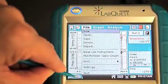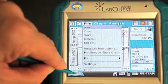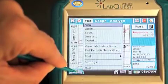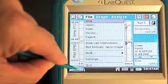Another nice thing about a LabQuest is that it assumes that between different trials, which the LabQuest calls runs, you will want to use the same setting for each trial. So to start your next trial and all subsequent trials, all you have to do is hit the green Start button on the lower left-hand corner.